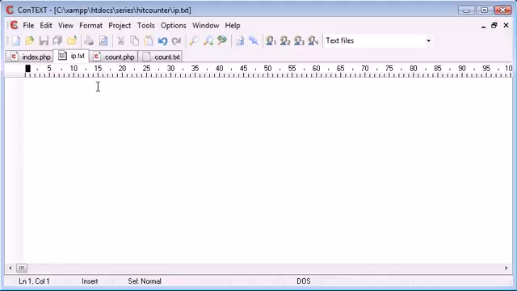So the first thing we're going to do is count a hit, but then we're going to take their IP address and store it in this file on a line by line basis. So we'll have, say, 127.0.0.1, and then we'll have another IP address on the next line, and so on and so on. So for now I'm going to leave this blank.